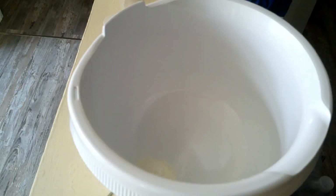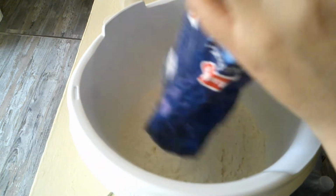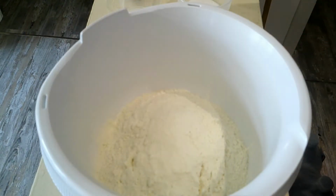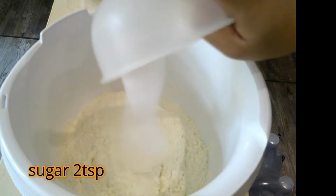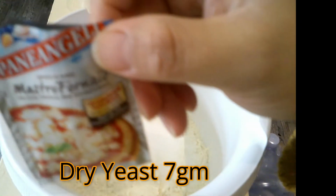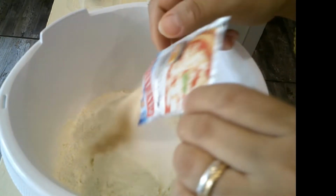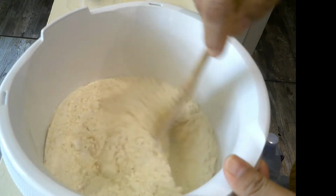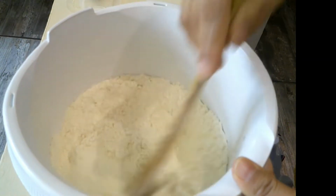Now I am making focaccia, and for focaccia you need 450 grams of all purpose white flour. I am going to add 2 teaspoons of sugar and 7 grams of dry yeast. Now mix everything well, slowly.